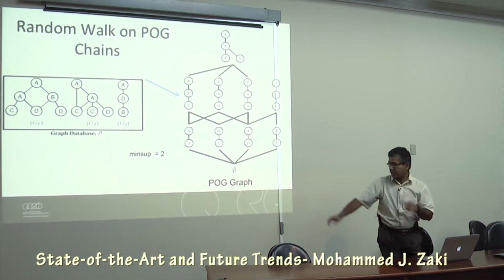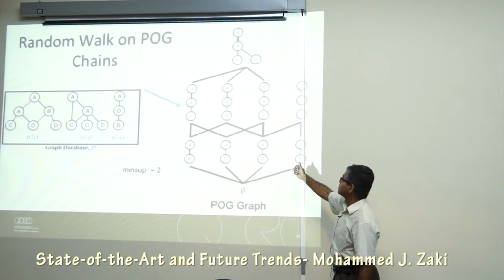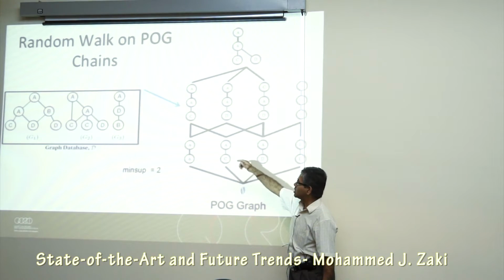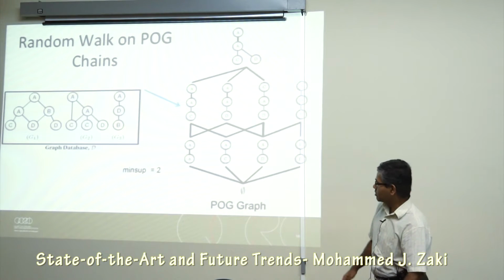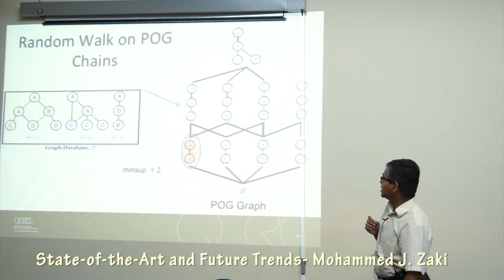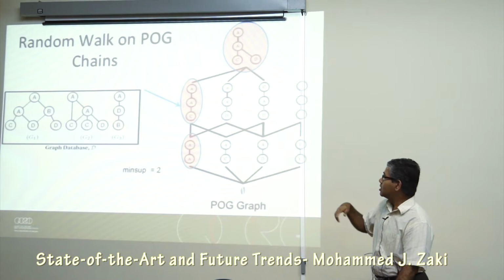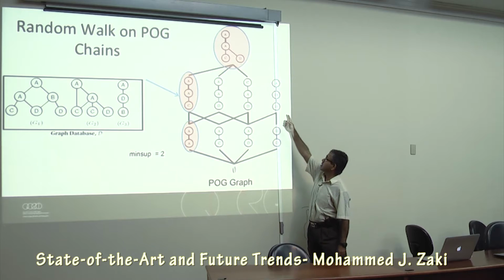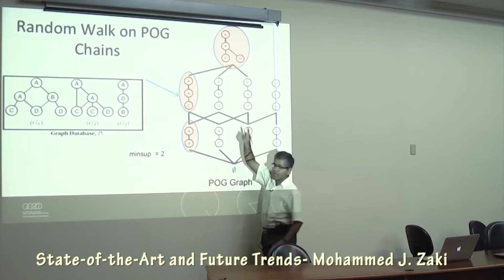In this example, I'm just showing you conceptually that from that graph, this is the space of possible maximal patterns that I had mentioned before. So what you're doing is walking the chain. A chain here is just a depth-first walk by adding one more edge to the pattern. An example of a chain would be you go to the AA, you go to the AAC, then you go to that one. This is the example I just showed, and you found one maximal pattern. Another walk, you may go here, you may go there and output that. You may come here, you may go there, you may get back.